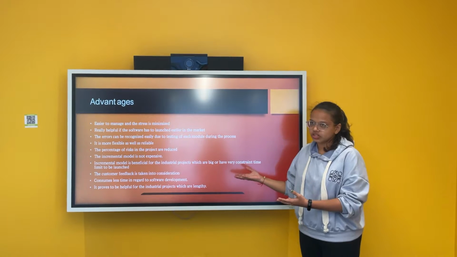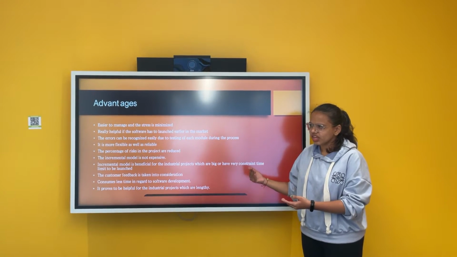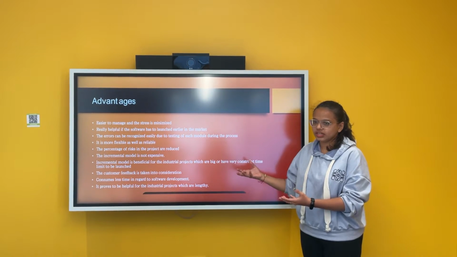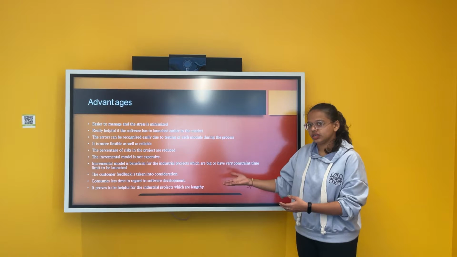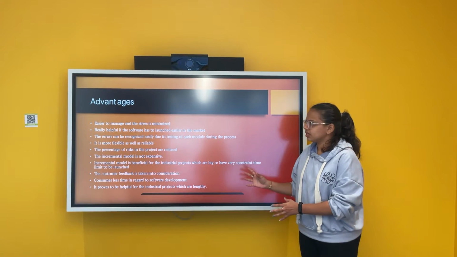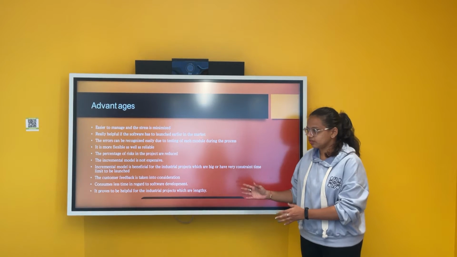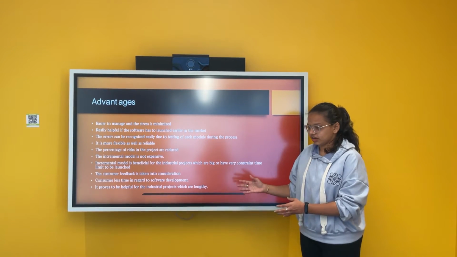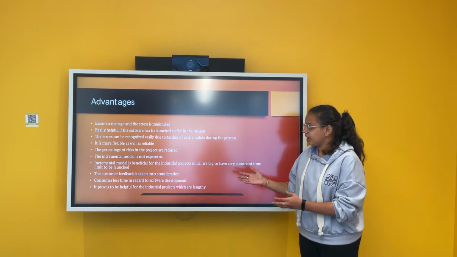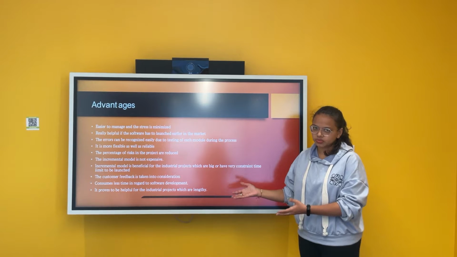Also, if any features are to be added to the model, or any little or tiny error has been detected, it can be solved by including it in the next module. This makes it really easy for the developers to manage, the stress is minimized, the error is recognized in the module, and less time is consumed.